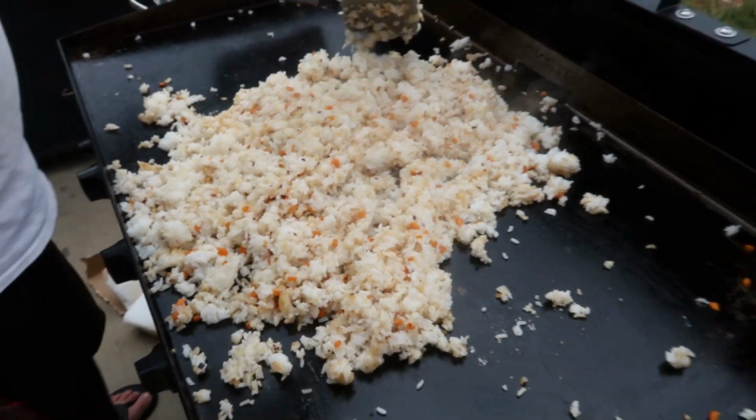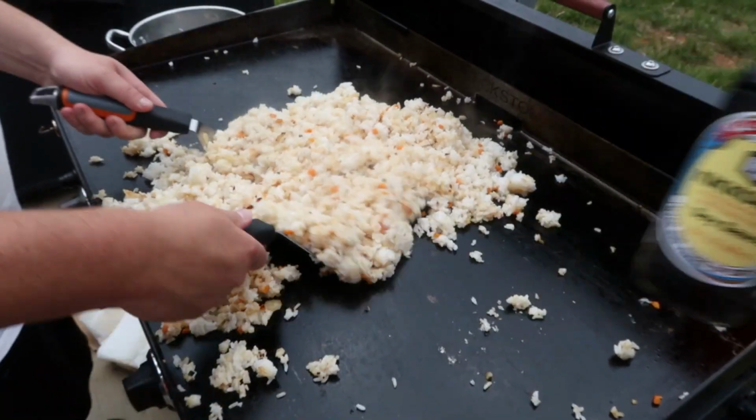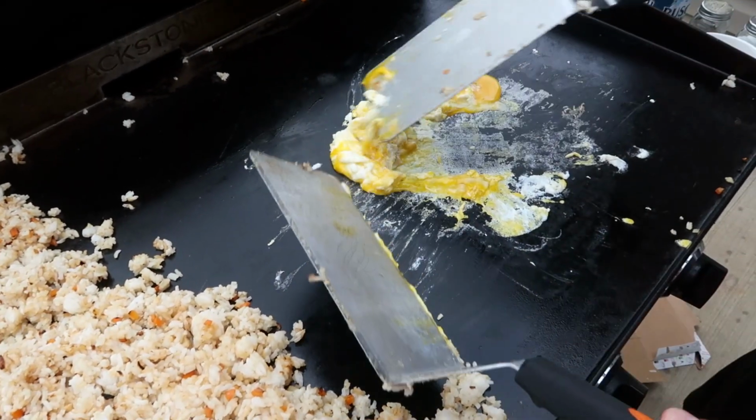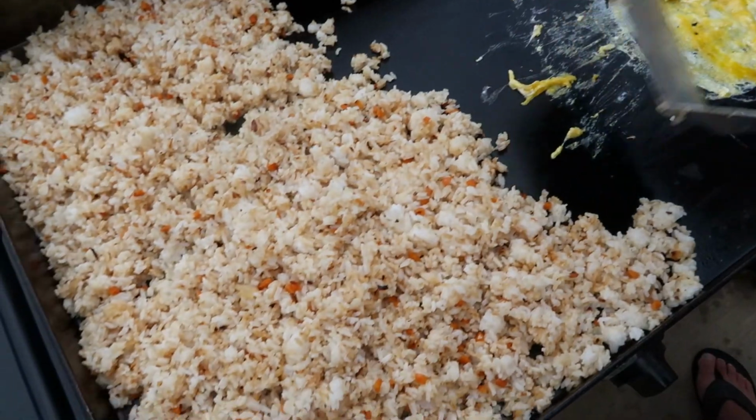Keep it 3 tablespoons of butter and a little bit of soy sauce in there. Now we're just frying up 3 eggs and we're gonna mix that in with the fried rice.